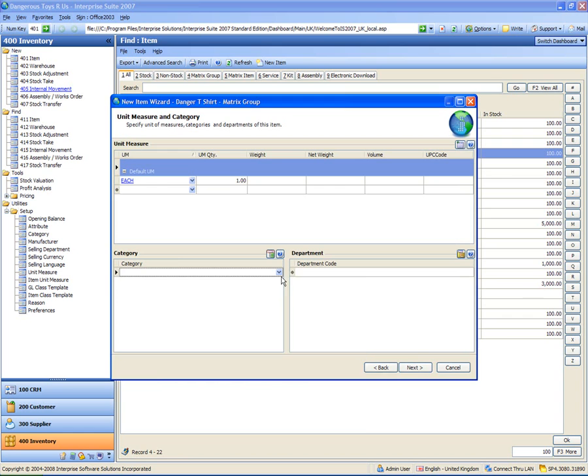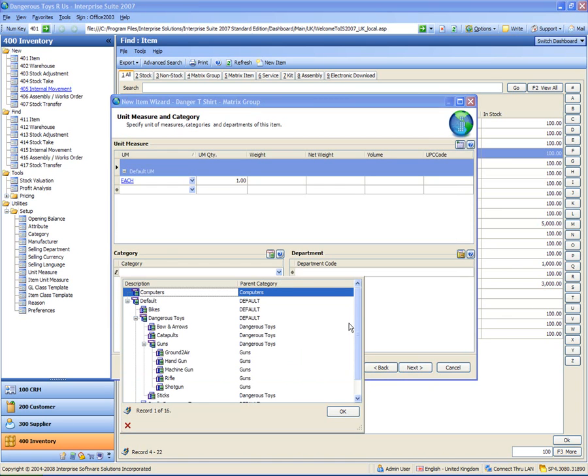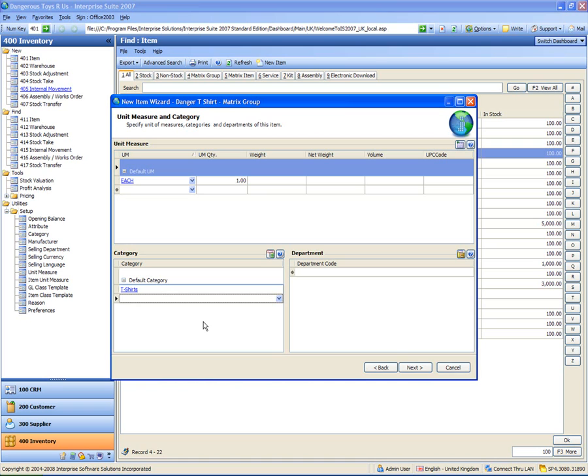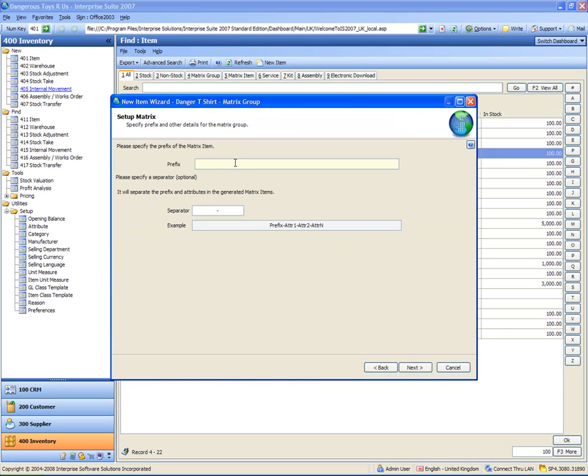I want it to be in my T-shirts category. And when I click next from that screen, it then takes me into the matrix setup.